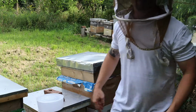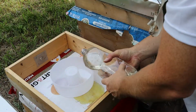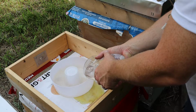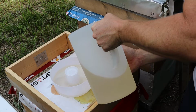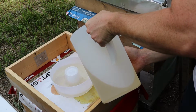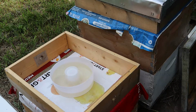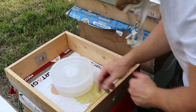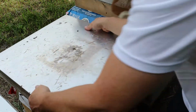You probably didn't get a very good view of that. Okay. Got a little piece of grass in there. Okay, so these little boards, these 1x4s that we made, and then we just put a little vent in there, they work great.